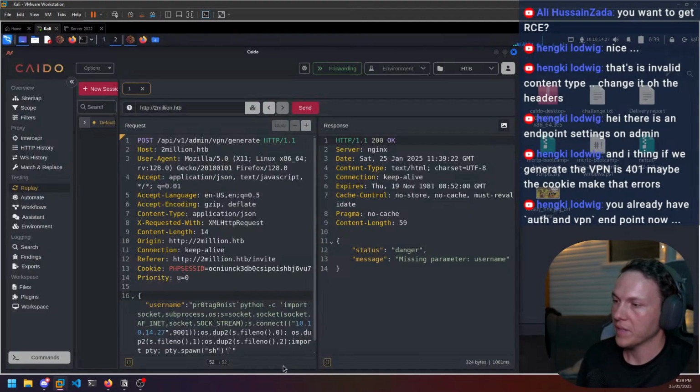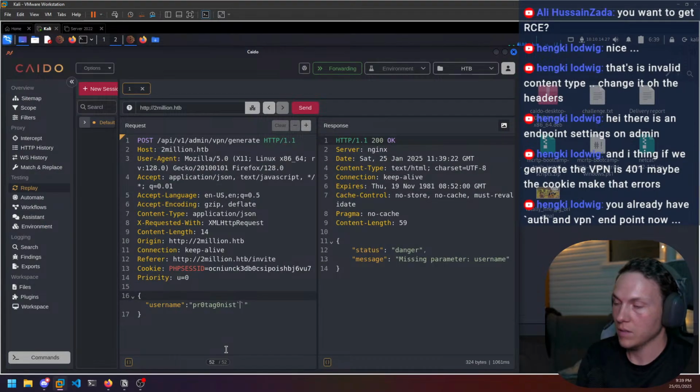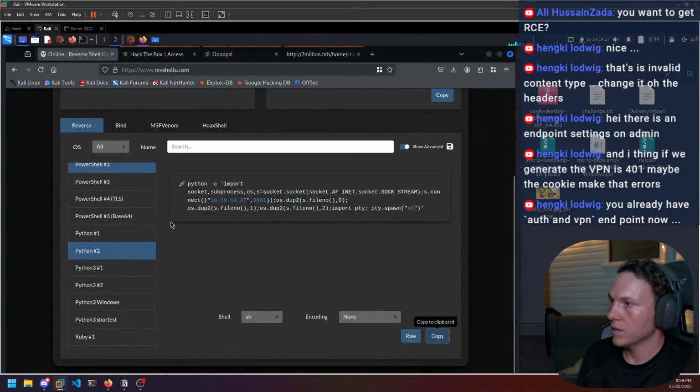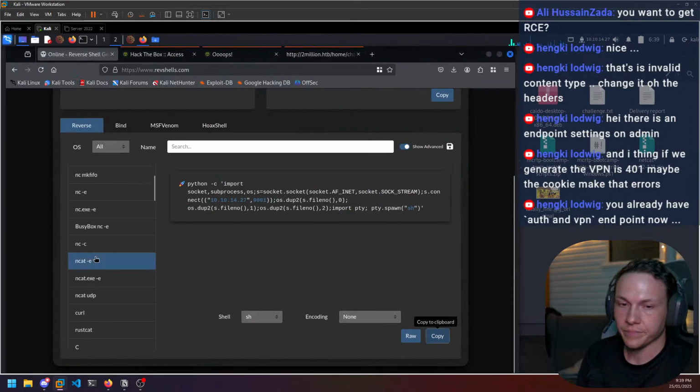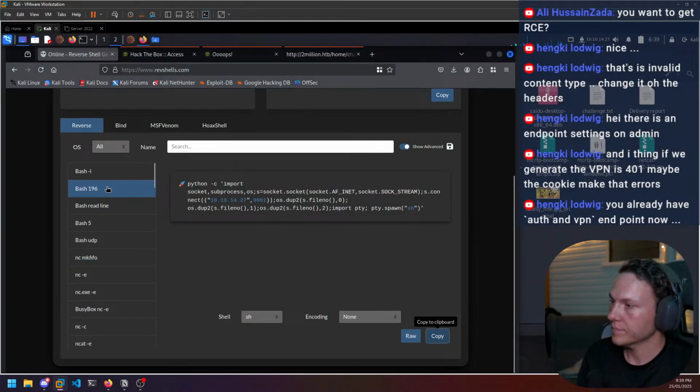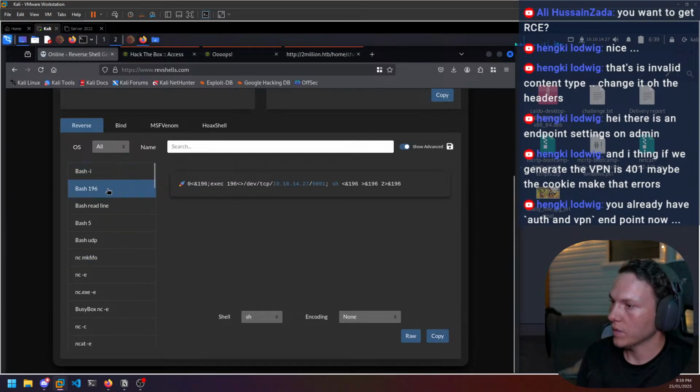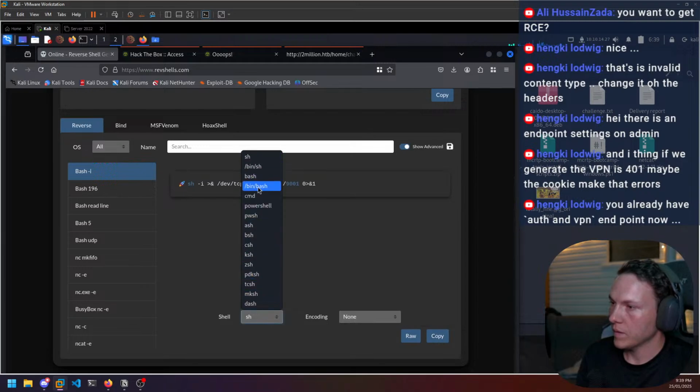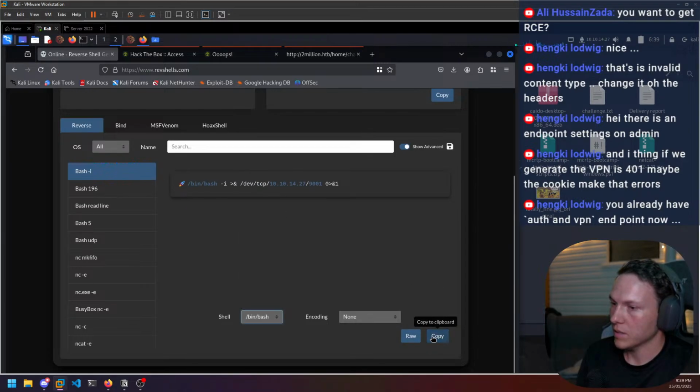Nope. Alright, so what we'll do is we'll change this. I think the, oh, we got this, no. We'll just do this standard bash one. Then bash. Copy that.